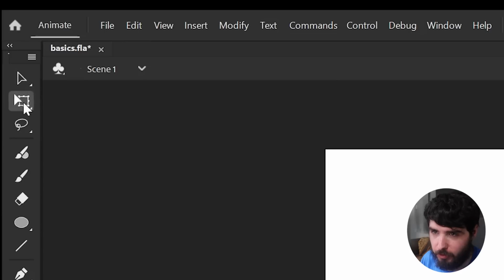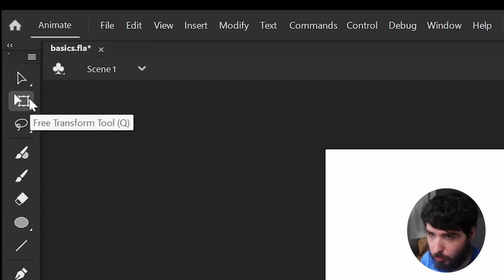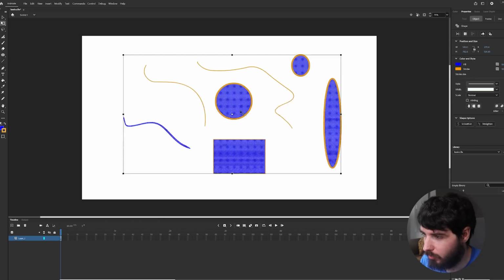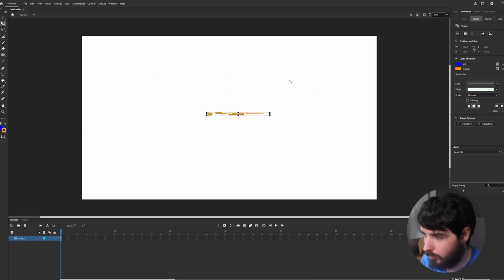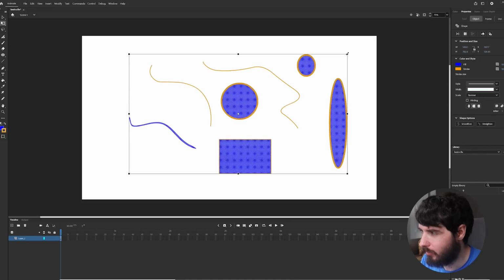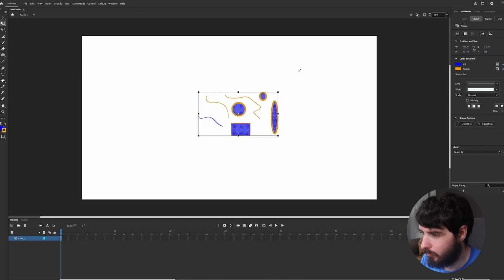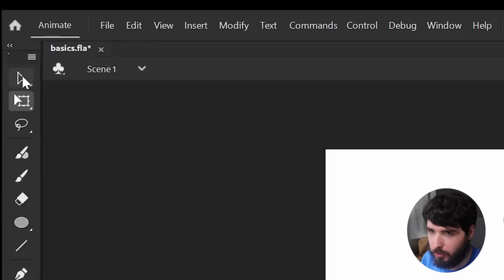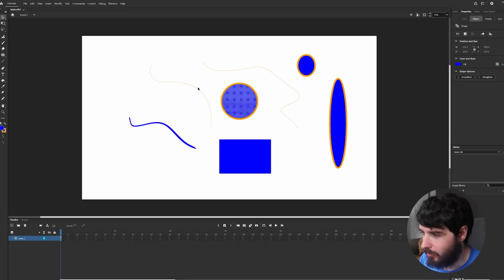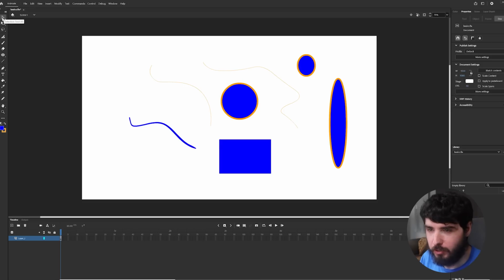Now, very importantly, these 2 arrows at the top are the select tools. There's not much of a difference between them. You can use either one to just grab and select things, but the second one with the box allows you to transform, like that. You can squash it, or you can hold shift and scale it evenly. You can also hover around a corner and rotate things. The other select tool is just more basic. You just select something and you can do that. I don't know what the benefit of the basic select tool is, but I tend to just use that when I'm doing something like adjusting a little squiggle.